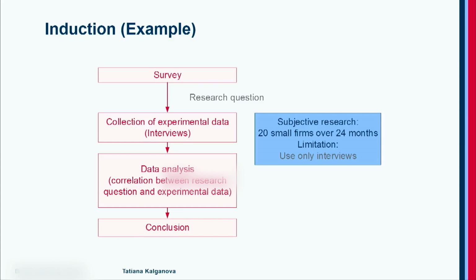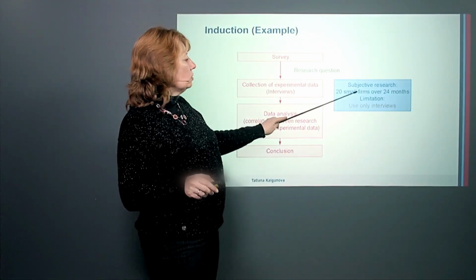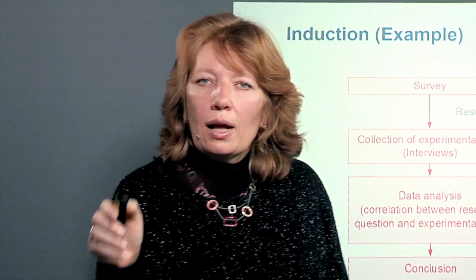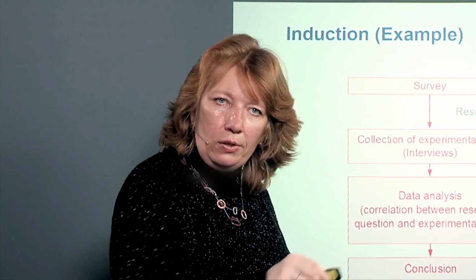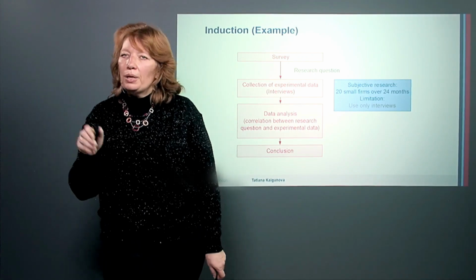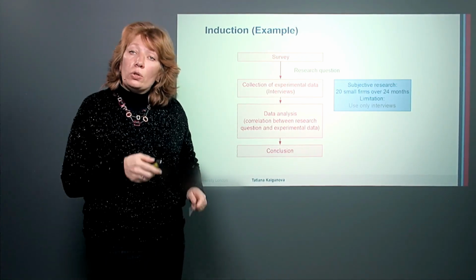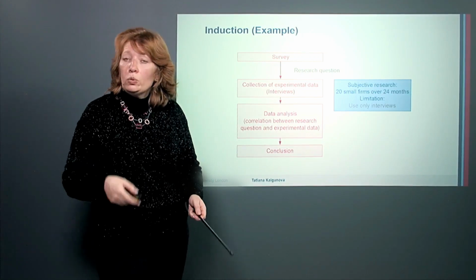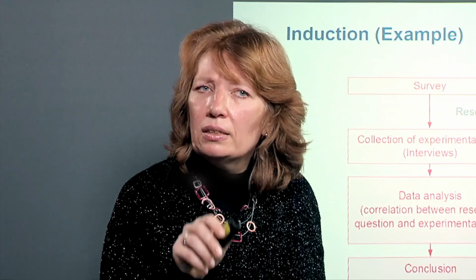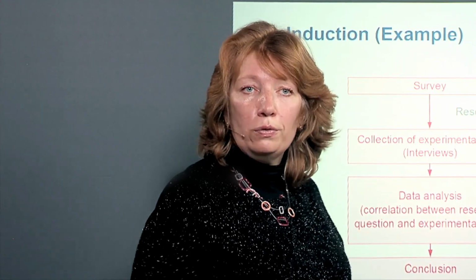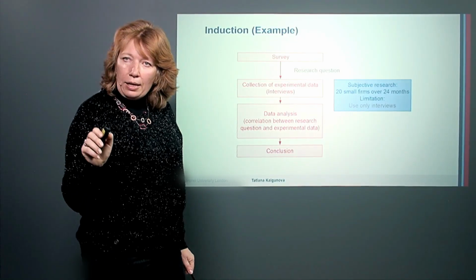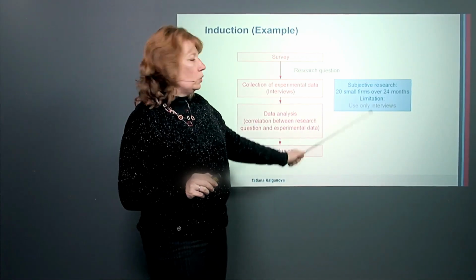When we start to look at what type of data we use, for example, it was 20 small firms over 24 months. When we look at the data, we know the conclusions and results drawn from this particular paper will be applied to small companies only, SME companies. So we start to understand the boundaries of this research. The conclusions may be applied to SMEs. It doesn't matter, it's not necessarily going to be true if we try to apply them to larger companies. Another limitation we need to be very careful about is that it's interviews only.